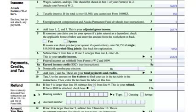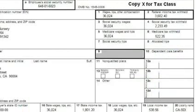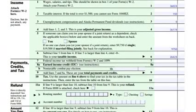Number 7. Federal income tax withheld from Form W-2 and 1099s. He doesn't have a 1099, but he does have the W-2. So we're going to flip back to the W-2. Remember, I told you there was this heavy black line around box 1 and 2 for a reason. So this is the number that we need, $3,602.40. So we're going to flip back to our form, and we are going to type in $3,602 and then put our 40 cents over here.